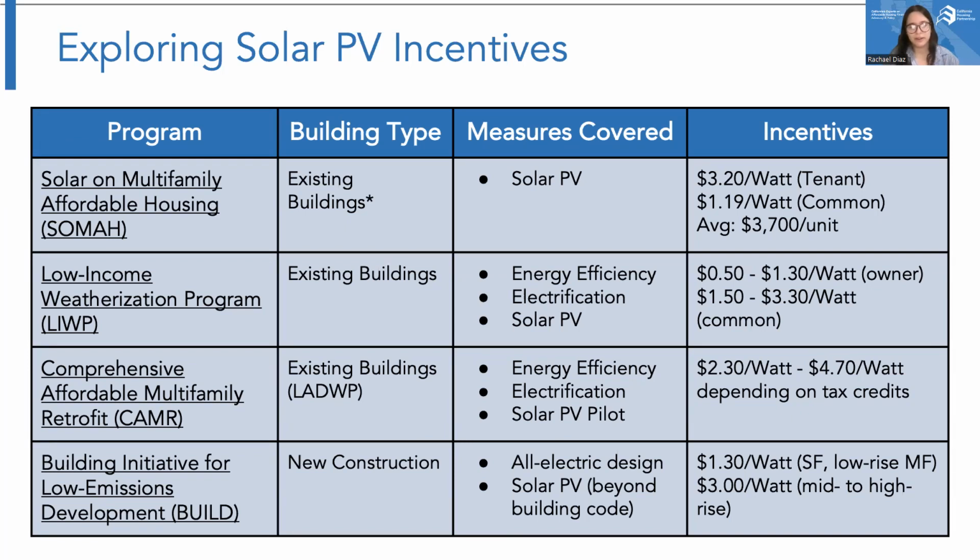So this bill is currently waiting to be signed. We are hopeful about the outcome of this, but I do believe that the governor has until midway through October to get this legislation signed and put into action. Some of the changes outlined in SB 355 include opening up the program to new construction, as well as increasing our income threshold. So properties that previously may not have had low enough AMI thresholds to qualify may now qualify. And we're also hoping that there is a potential to allow master metered properties to participate as well.